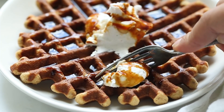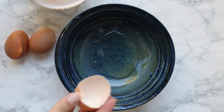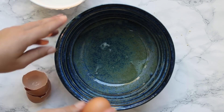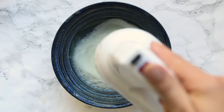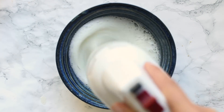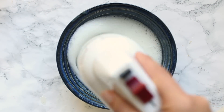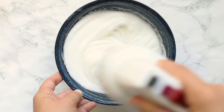Our second recipe are my fluffy gingerbread waffles. We're going to start by separating three eggs into two separate bowls. Once you have them separated, we are going to whip our egg whites. I think you could try to use aquafaba here — I haven't tested it, but others have said that aquafaba works really well as an egg substitute.